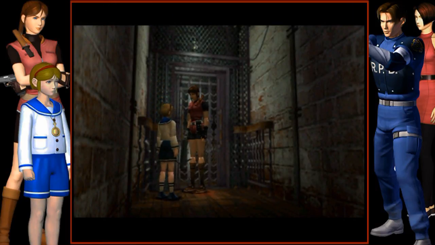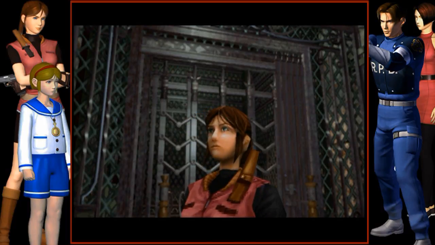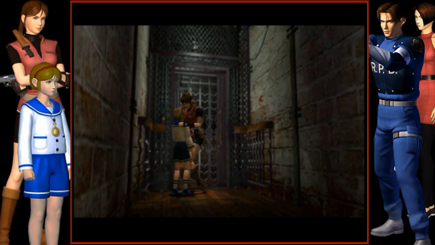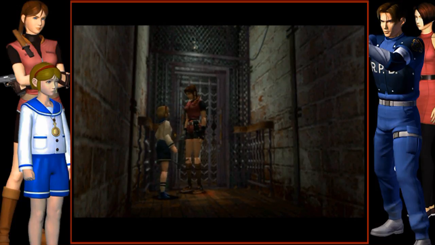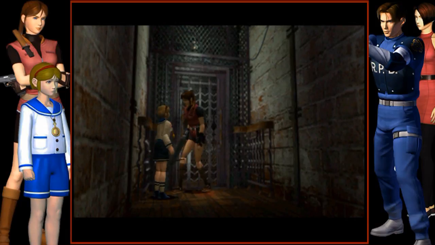There she is. Claire, you came back! I can't believe the man who developed the G-Virus is actually her father. What's wrong, Claire? It's nothing. But I think I found a way out of here. We should be able to find someplace safe if we can just make it out of town. But... Don't worry, I'll protect you. I promise. But you have to make sure you don't leave my side.